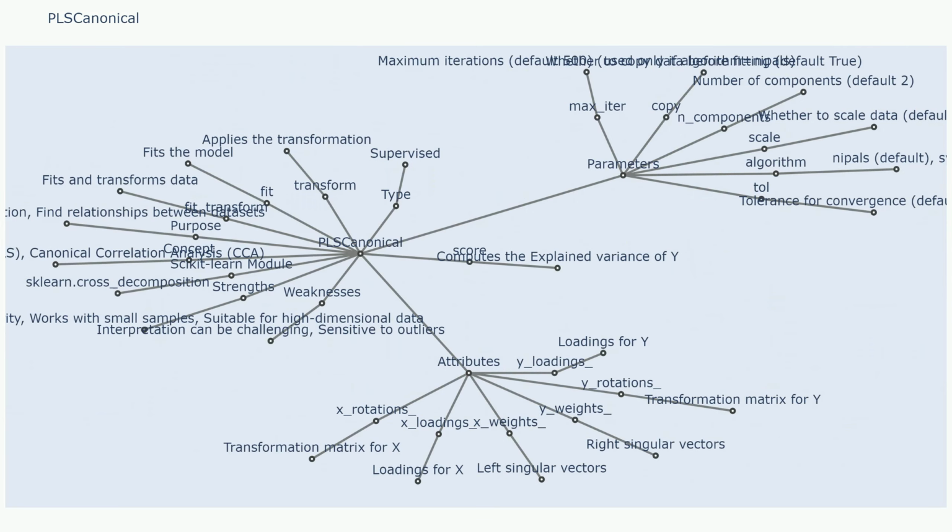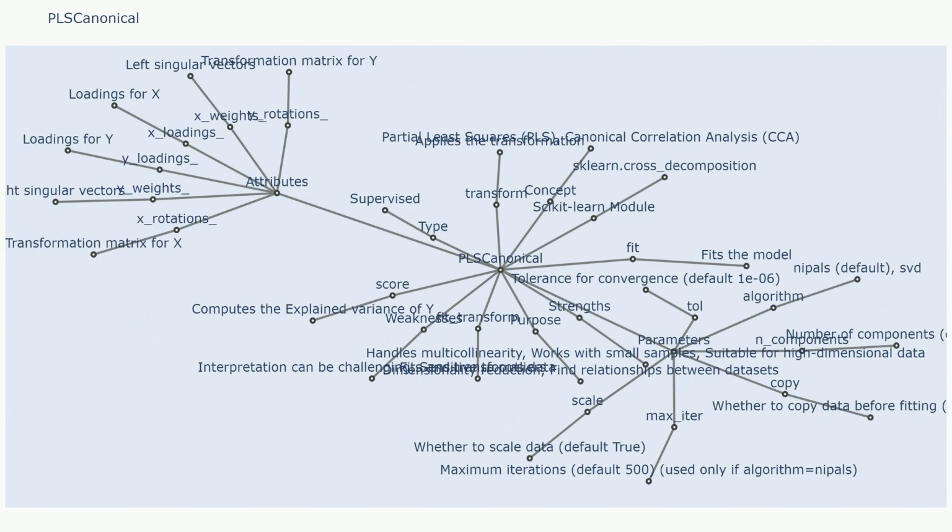7. Implementation in Python, sklearn. From sklearn.cross_decomposition import PLSCanonical. 1. Create an instance of the model: pls = PLSCanonical(n_components=2). 2. Fit the model to the data: pls.fit(X, Y). 3. Get the latent variables: TX = pls.transform(X). 4. Predict Y based on X: Y_pred = pls.predict(X).